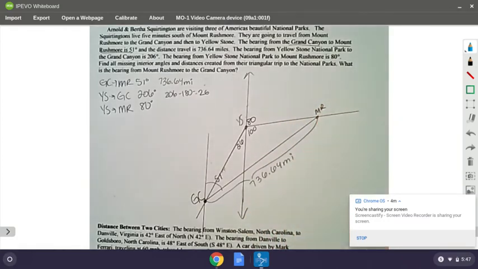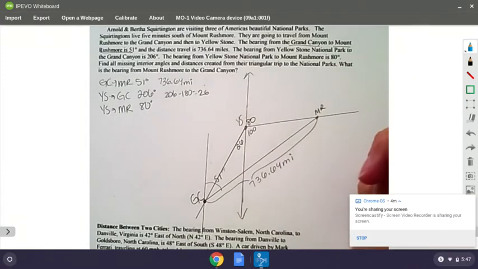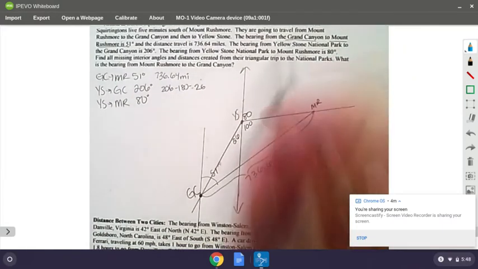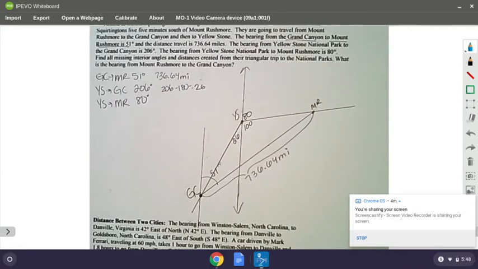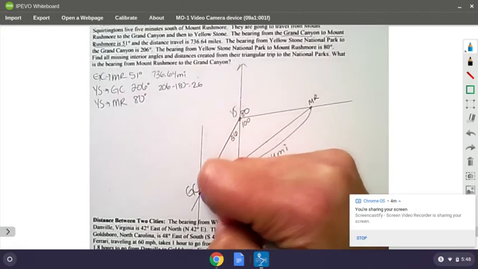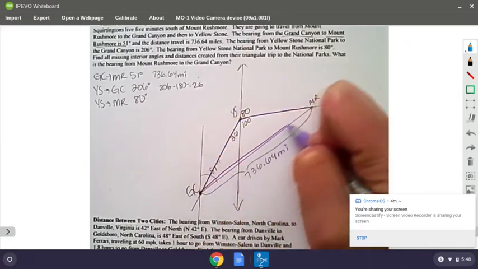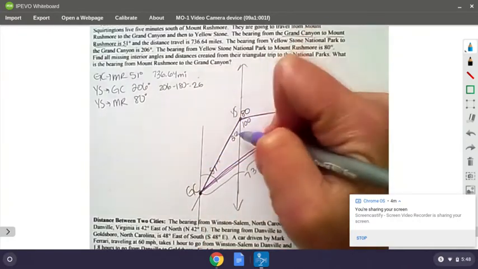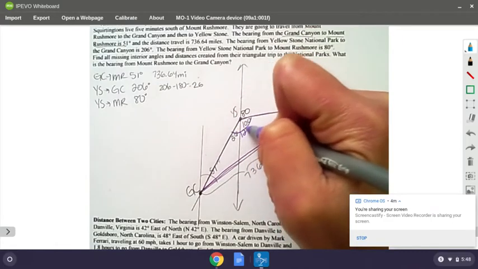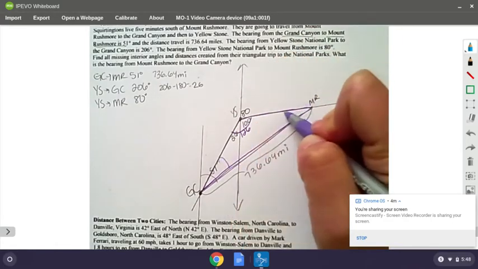miles. Okay, so now I need to fill in as many angles that I possibly can because we want all interior angles of this figure and we want all of the sides. So let's take a look at the triangle that we want to focus on. It's this triangle here. We want all those interior angles, which this one we do have is 126, and now we need this angle and this angle.